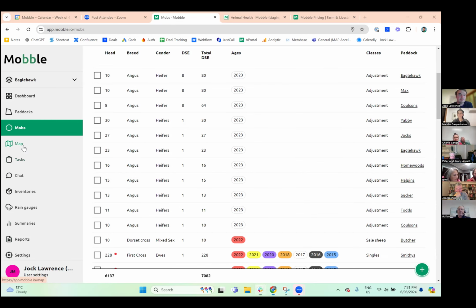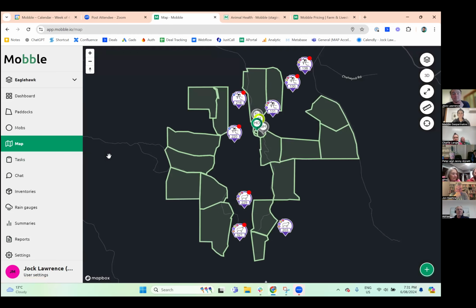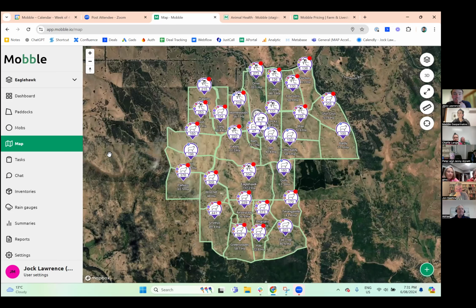Yeah, look, I'm only a beginner here, but we've had different people use Mobble in the short time we've had it, and some of the things probably weren't set up the best way they could have been, and so we just want to go back and change things without undoing things and causing problems, I guess.